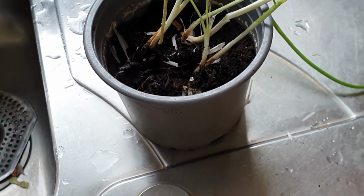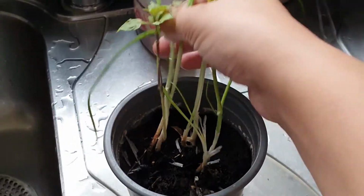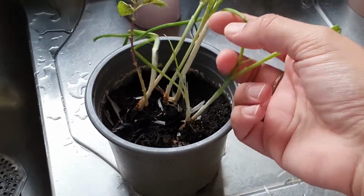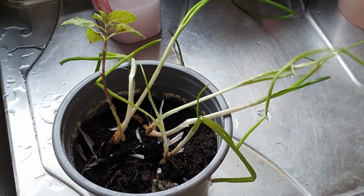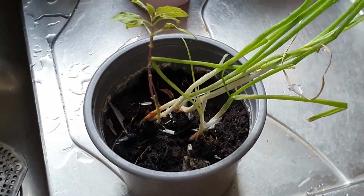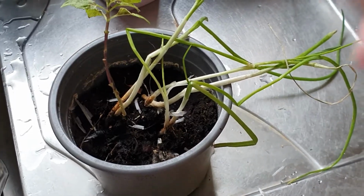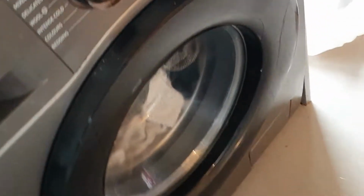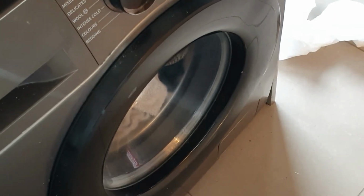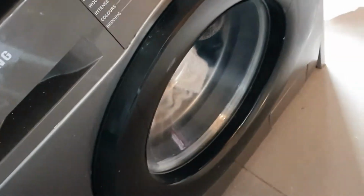I just feel like I need to water them more, which I'm currently not doing. The aloe vera plant is easier to look after because you don't really need to water it. But yeah, this is my second green thumb kind of project. I've just been doing that and sorting those plants out, which I haven't done in so long. And now I have got to sort out the washing. I've put the kettle on so I can have a coffee, which I'm really getting into. But yeah, let me sort out the washing.